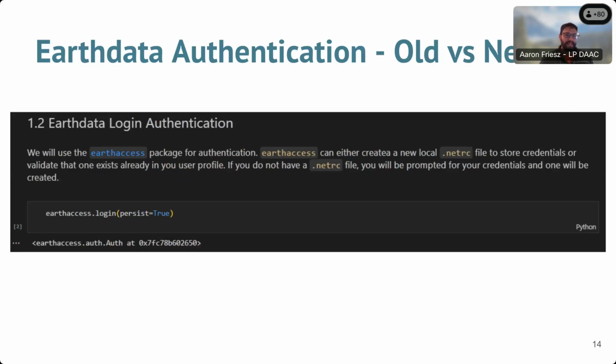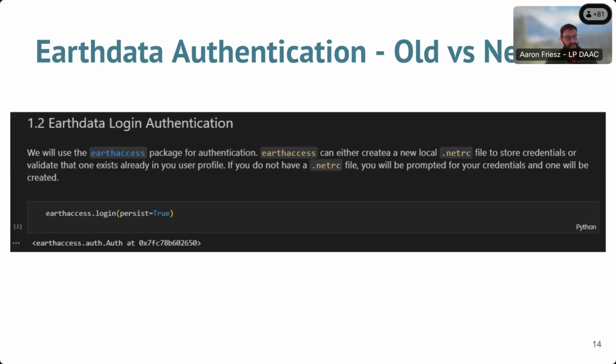So this has taken a lot off the shoulders of users, and a lot off the shoulders of DAAC personnel who host and do workshops. And I think it's made it a lot easier to get started with the data.